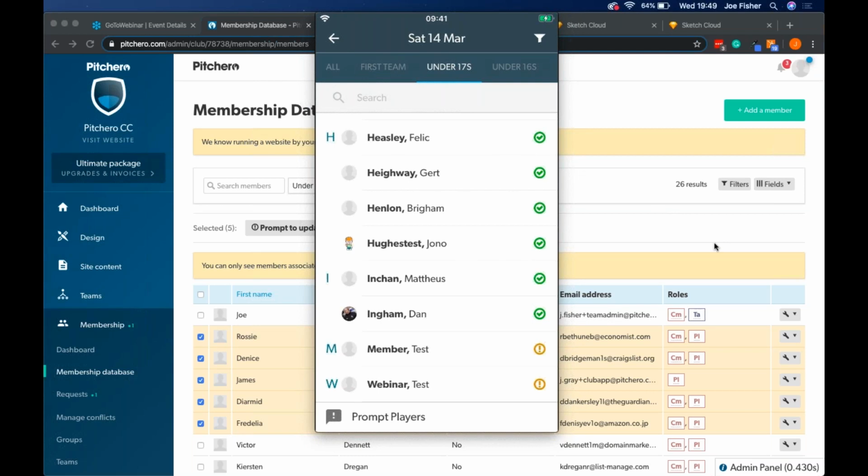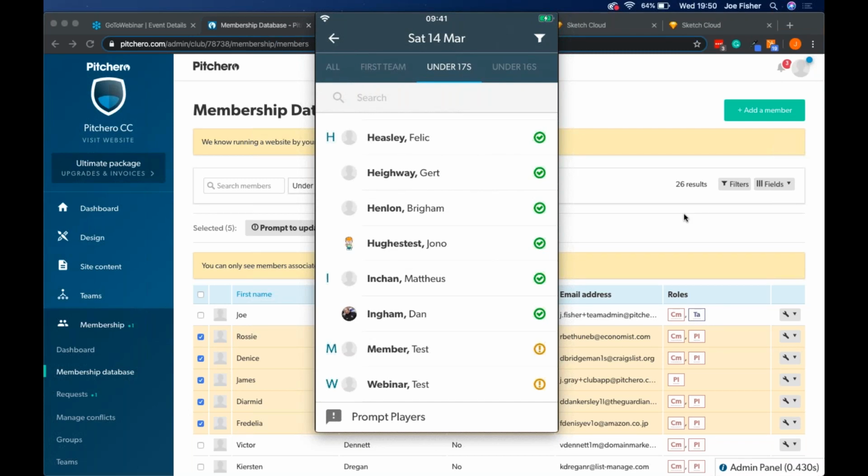Question from John: what is the difference between a team and a group? So the groups are built more for managing the members in the membership database. You can add people into a specific membership group, and then you can use that to message them. You can use that to keep them separate. So you might have a group for all your parents that you can quickly send emails and messages to. The team is just the players out on the pitch, the guys that are involved in the team. That's the main difference, really. You need to be added into a team to show in the correct section of the website. Groups can include people from multiple different teams, etc.